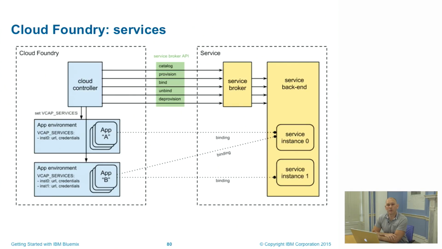You'll notice though, Cloud Foundry does not get involved in the actual implementation of the services offered by a service. It doesn't know the API, it doesn't want to know the API. Once Cloud Foundry has told the application how to contact the service, it plays no further part. The application will talk directly to the service. Again, there can be one service talking to multiple applications, and an application can talk to multiple services.